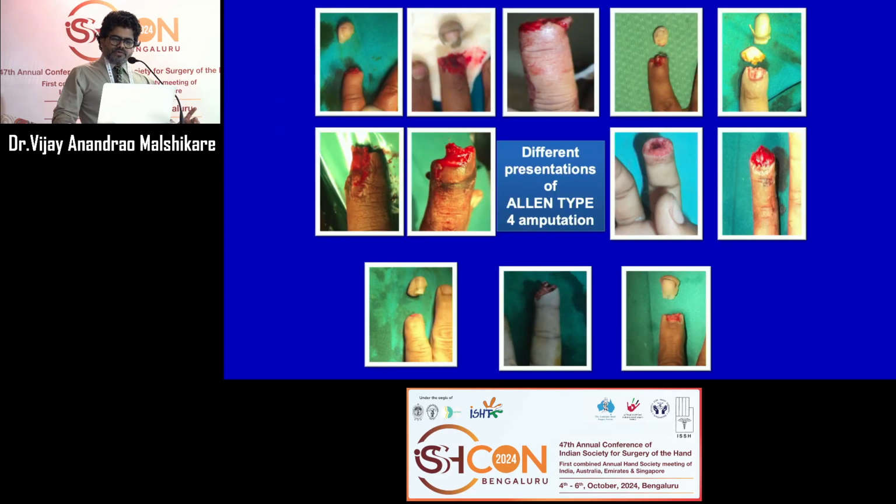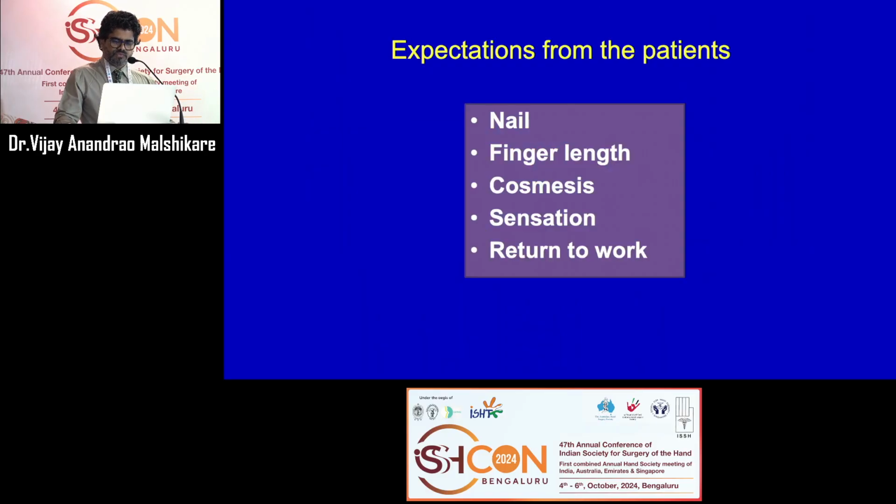Allen type 4 amputations present to us in a different manner. The expectation of the patient was, first, with any fingertip injury, the patient doesn't ask about sensation or anything. They ask only, what about my nail? Will it grow or not? So first is nail, then finger length, then cosmesis, sensation, return to work.